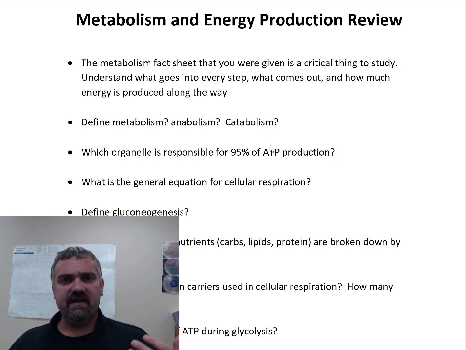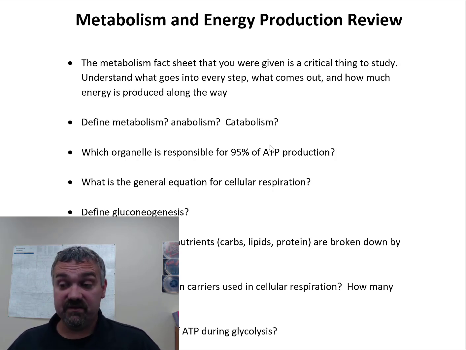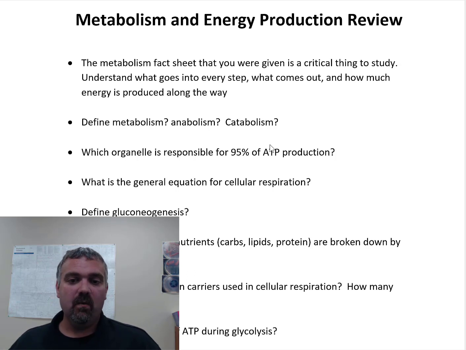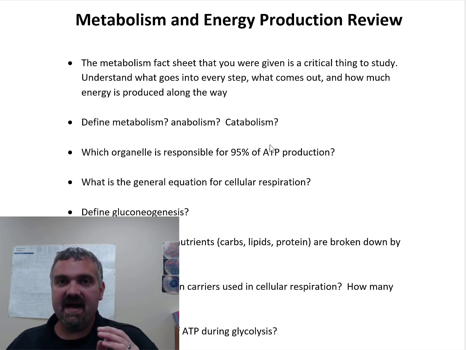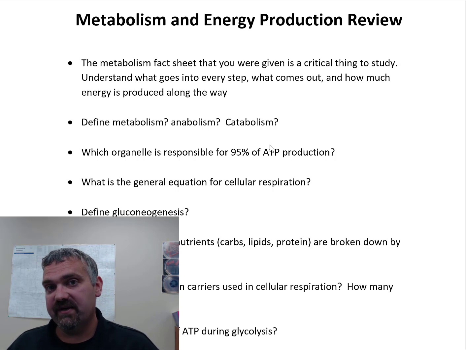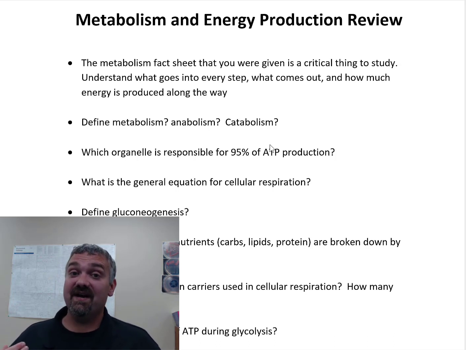You've also started to create your first electron carriers — you're going to have two NADHs. The simplest way to look at those is that each one is worth three ATP. I think of NADH and its counterpart FADH2 as casino chips. NADH is a $3 casino chip; FADH2 would be a $2 casino chip. But they're worth nothing if you don't cash them in — their currency, but not yet. They have to go to the cashier, which is the electron transport chain. So we've only made two ATP during glycolysis, but we now have two chips worth three ATPs apiece — we're harvesting electrons and hydrogen ions that can be used later.